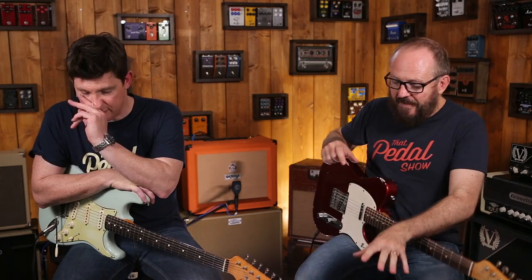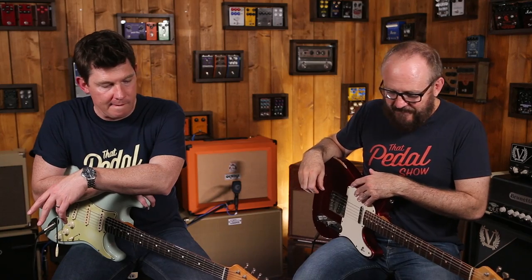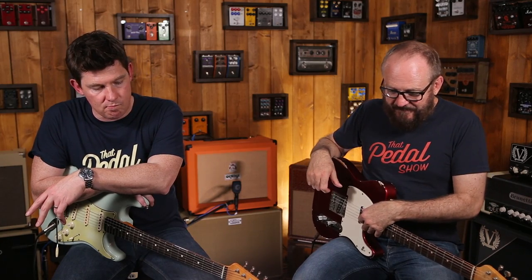It's not voiced to go into a PA. And not saying that these things are PAs at all. These are still amplifiers. But it's reacting the same way any other pedal would with the valve amplifier. But the other two, they're great. They sound great.